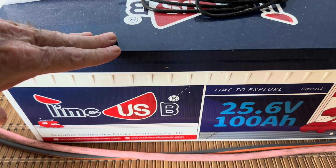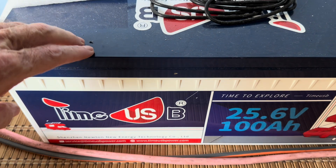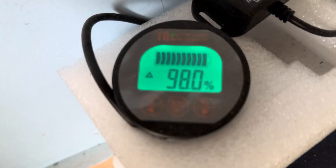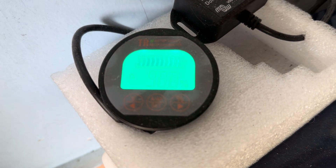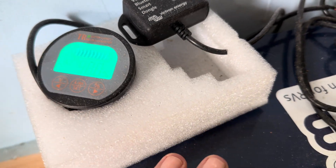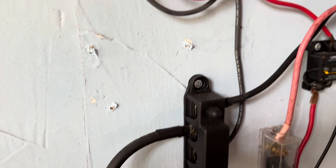This is what I'm using as a backup for everything in the house right now, and this has been sitting at 100% full while that Power Queen was slowly losing ground over the dark days. So for the next couple of days I'm going to let this carry the refrigerator freezer. It was sitting at 100% full — if I look here it's just started using that and it's only got 300 watts of solar, 98% full currently. I'll be in good shape to leave that refrigerator freezer tied up to this for the next couple of days, and definitely let that Power Queen get back up to a full charge.